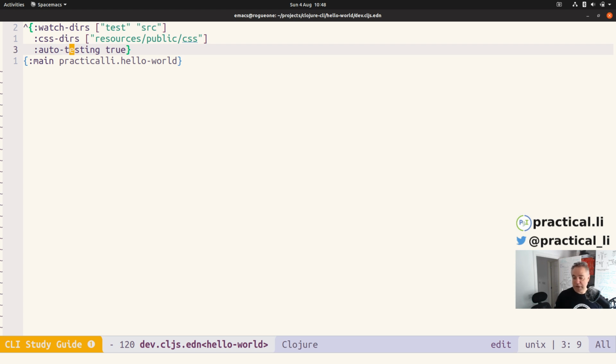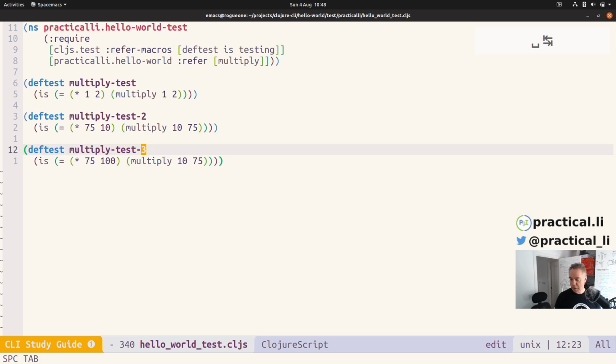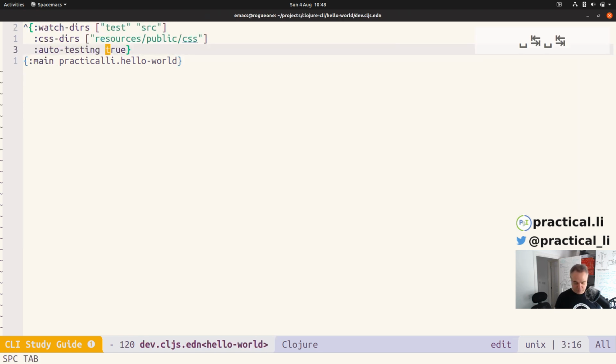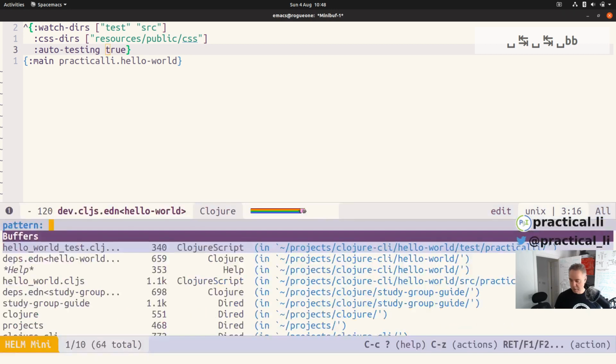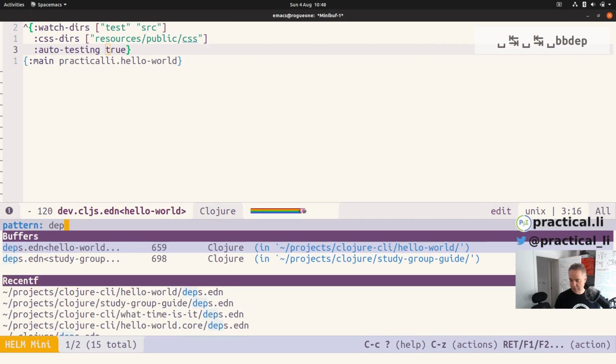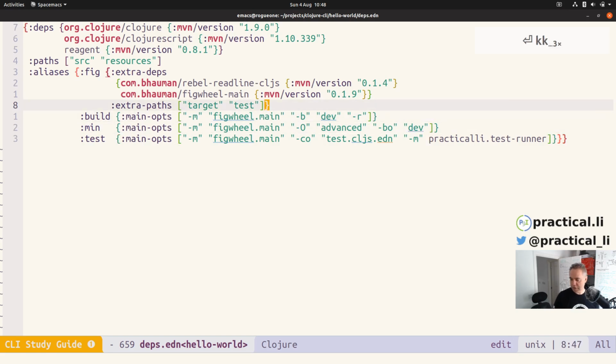So if you didn't want that, you could just remove that line or set this to false in the dev build, and then when you did the build, it wouldn't run auto testing.